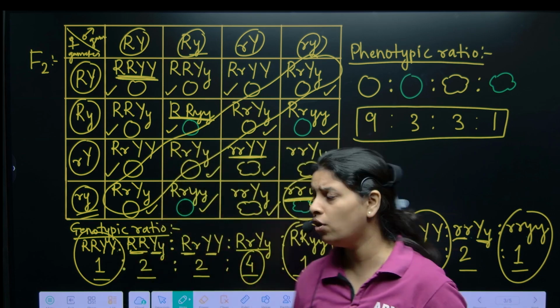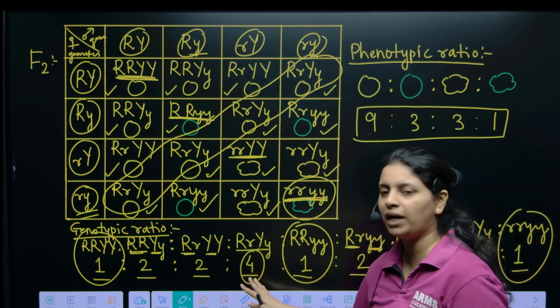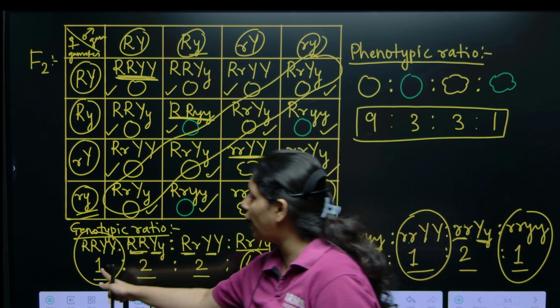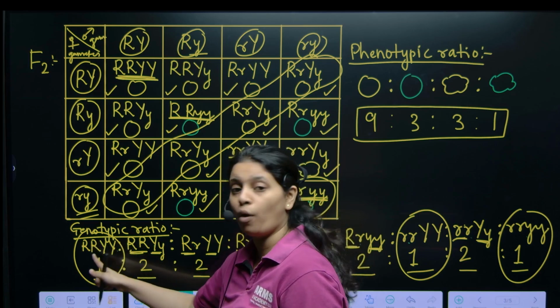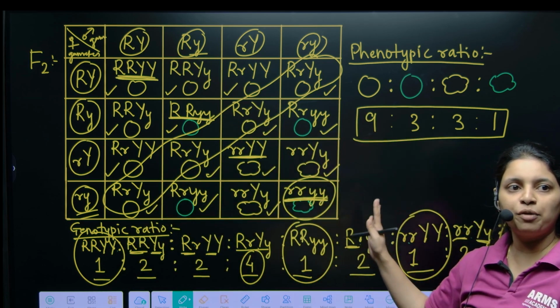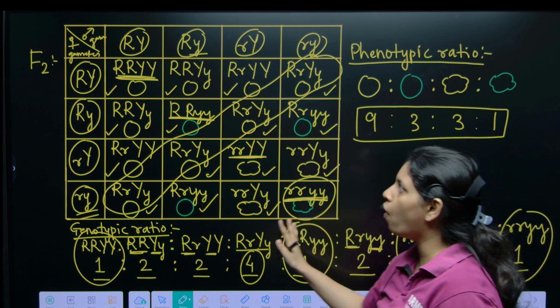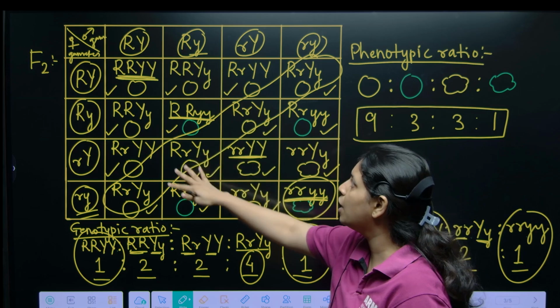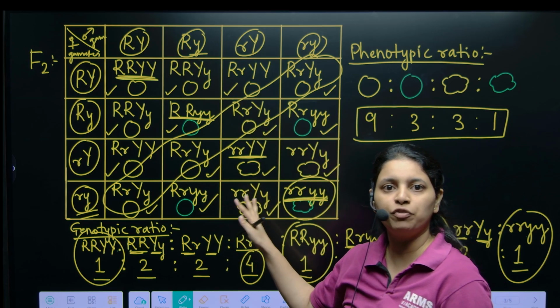If you already know that out of 16, you will have 4 plants which are hybrid for both. Right? We will have only one plant which is homozygous dominant for both. Right? So this is the entire Punnett square representing all the possible gametes of F1, male and female, and next all the possible offsprings in the F2 generation.